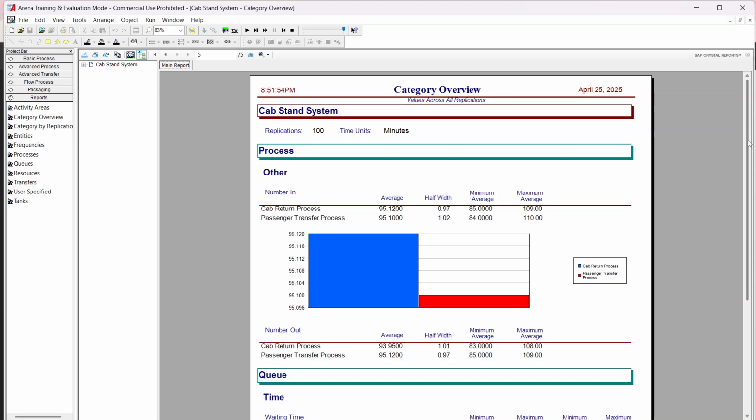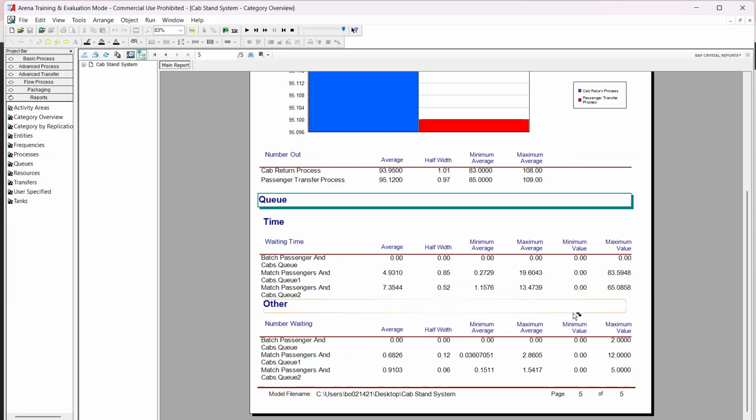Okay. So in queue, average waiting time for passenger in the queue. So this is my passenger queue, and we have this cab queue, right? So this is my average waiting time for passenger with my half width 0.85.